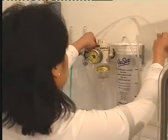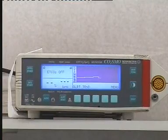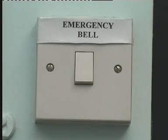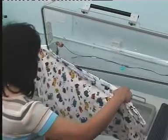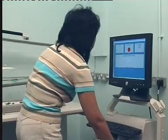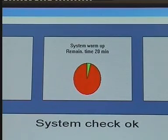Minimum requirements include oxygen supply, an ambu bag, suction apparatus, pulse oximetry, and an alarm system for contacting other members of staff. All equipment should be assembled, calibrated, and checked prior to the infant's arrival. The pneumotac must be switched on to heat at least 30 minutes prior to calibration.